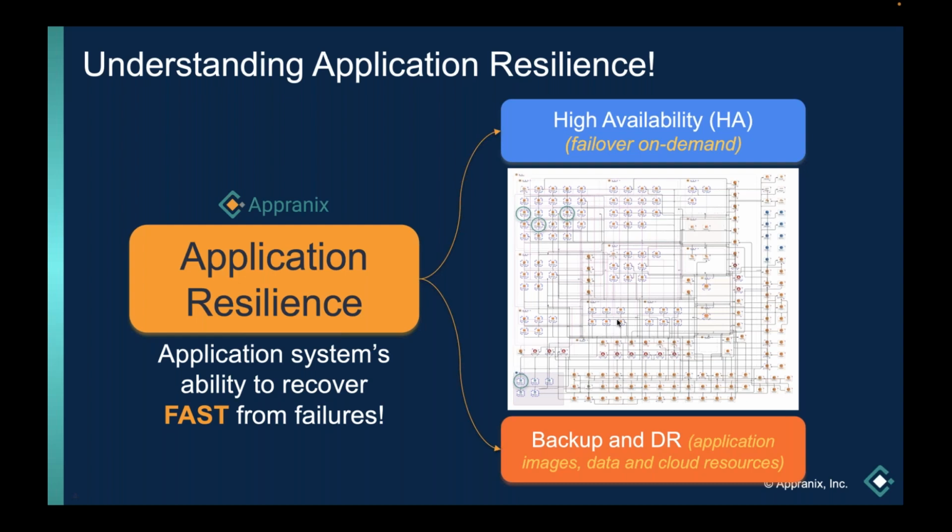Yes, you have to be able to do DR of not only just the VMs, but also the application images, because the changes that are going into those application libraries need to be properly protected as well. And of course, the data changes, replication of the data to another location of the cloud.